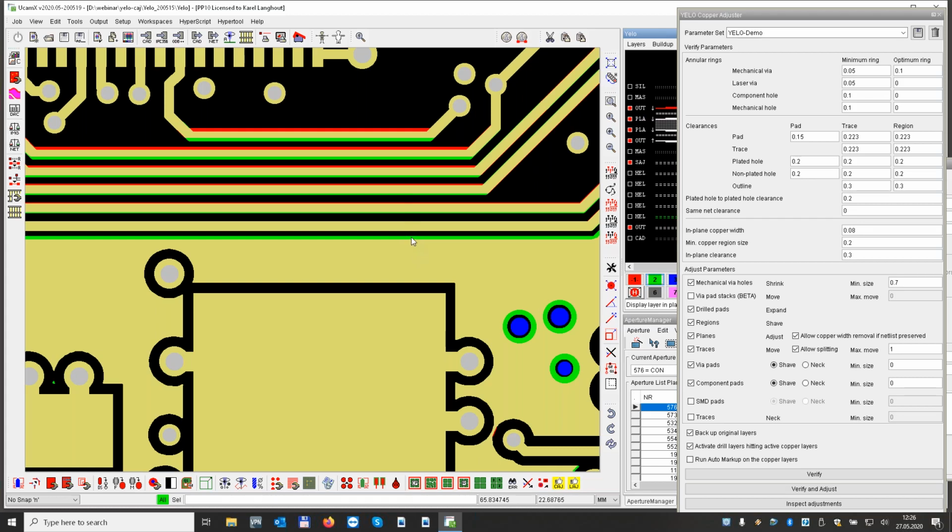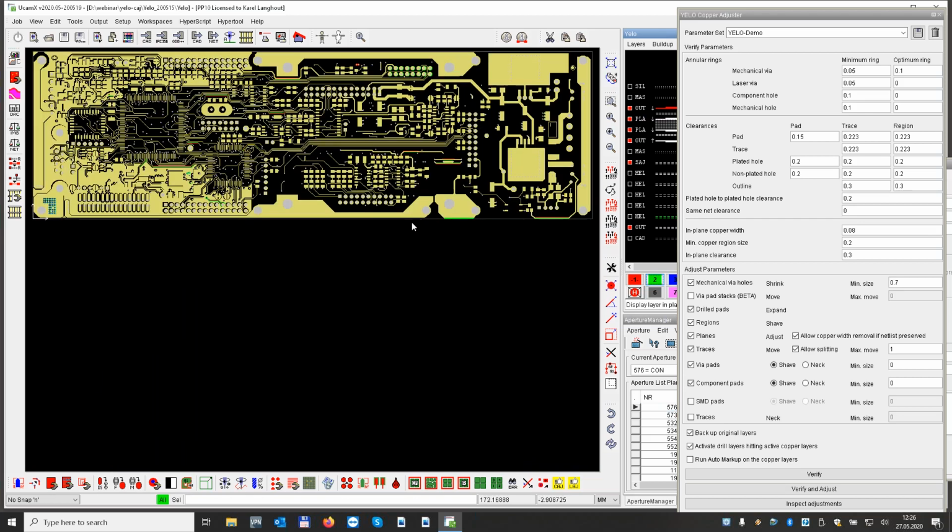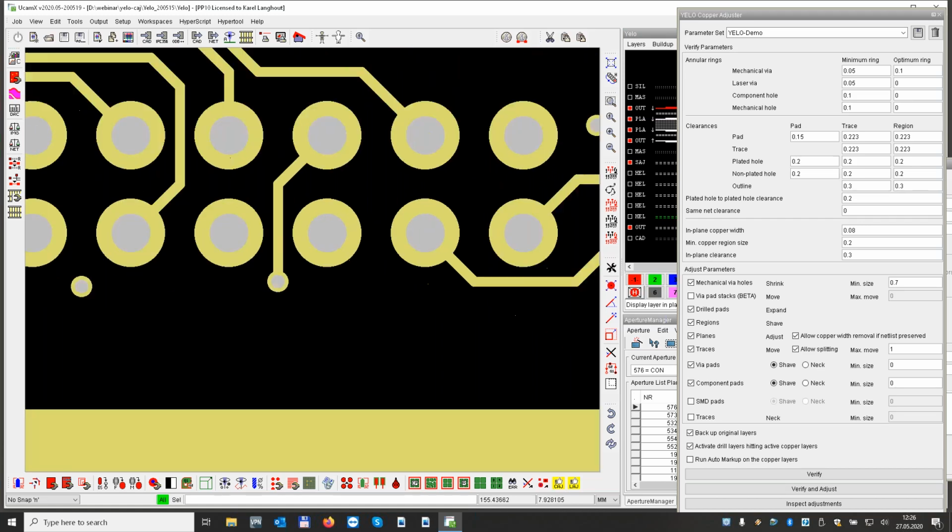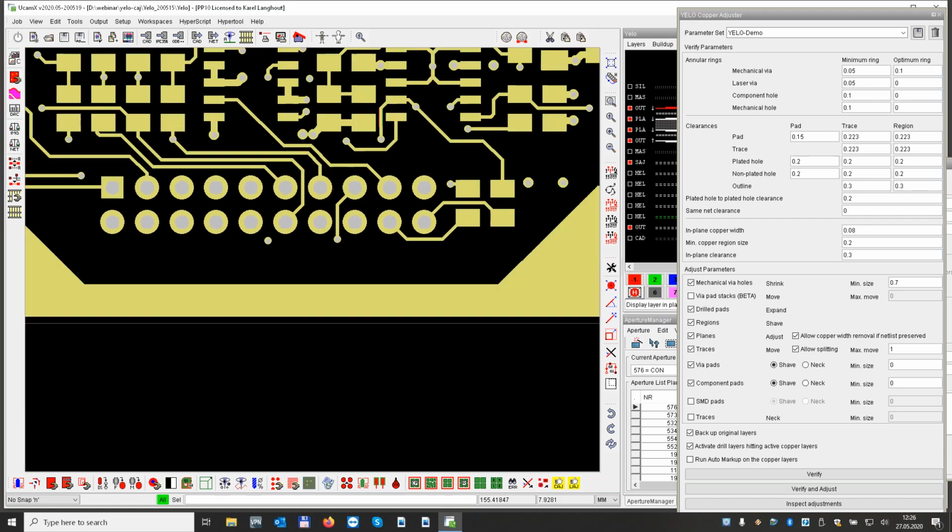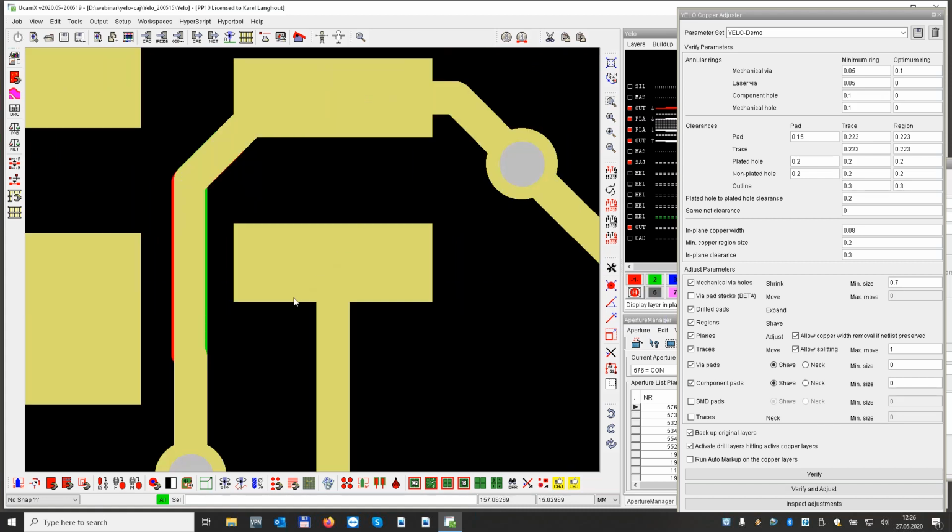If I go a little bit further, we also have a possibility to cut the track. Oh, this is not the correct position. Let's just quickly see. Over here it is. What you see is that this track was going too close to the pad.